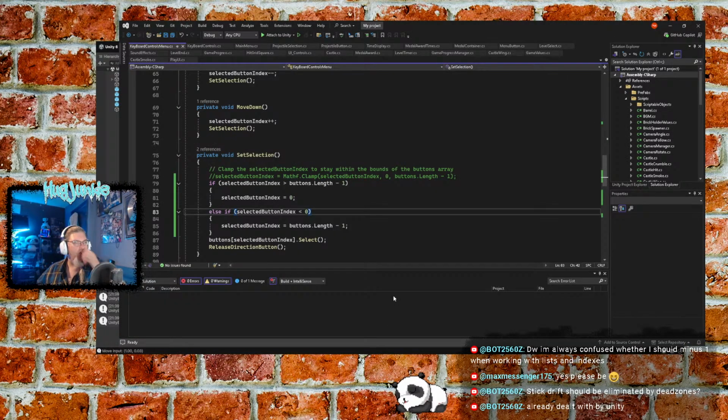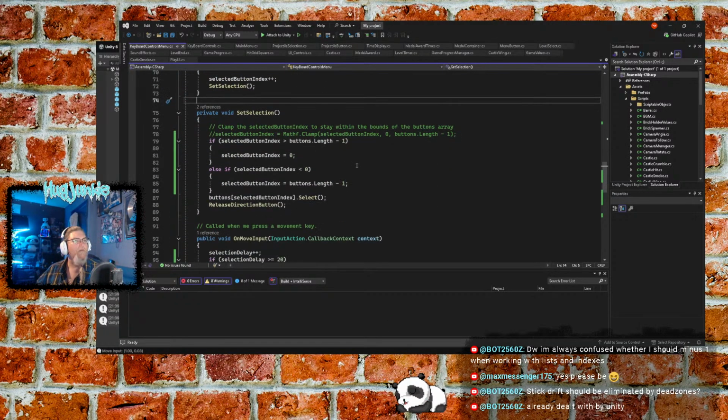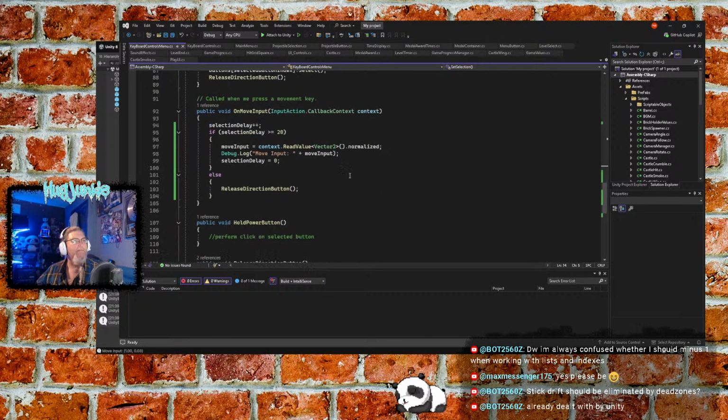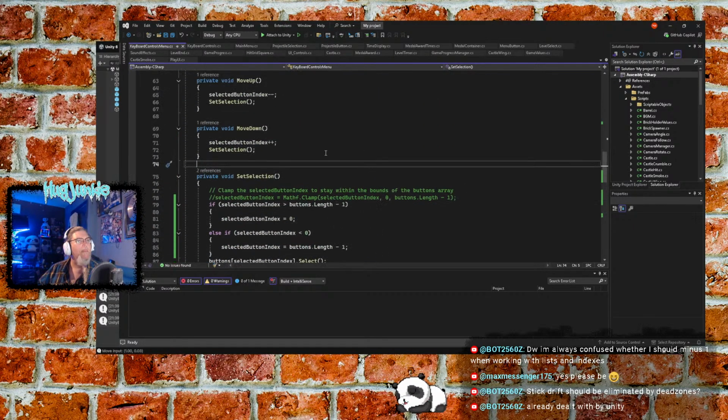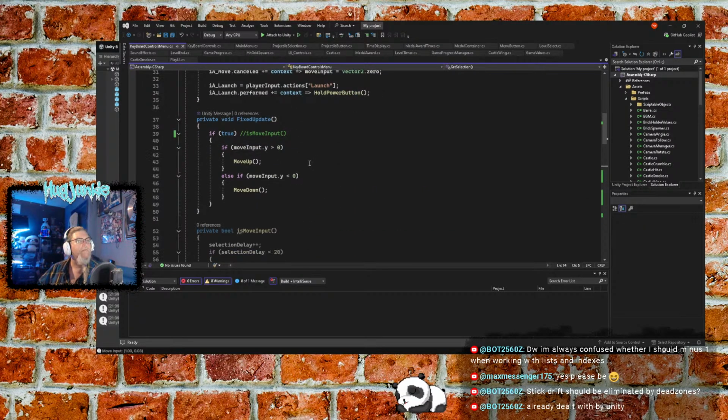I could build in the dead zone scenario from where is it? Yeah, so I could put the dead zone into this bit effectively.